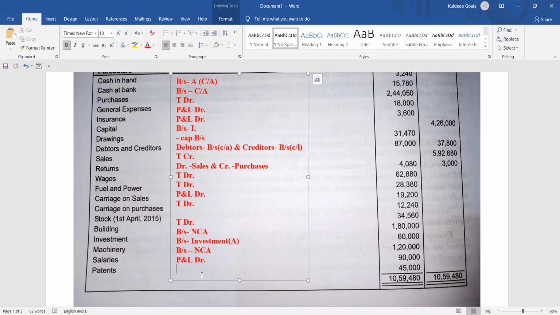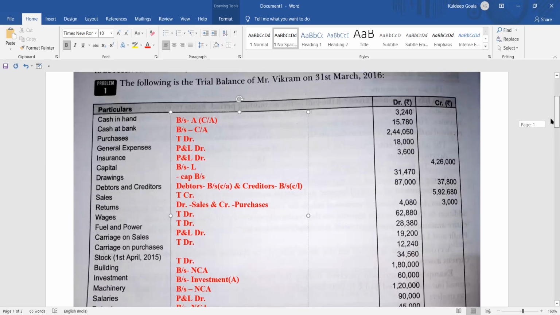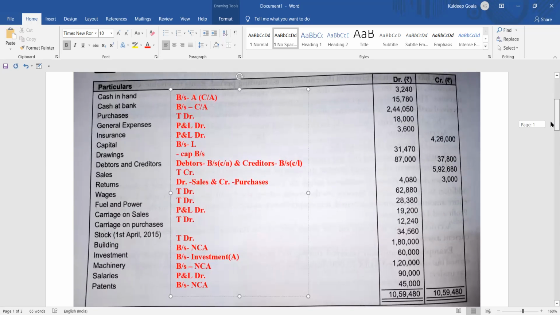Say he has sold me the patent for 10 years, so for those 10 years I can use it. After that I am not allowed to use this formula. After that, again, if I pay him, then only I can use it. If I use it without his permission, it will be illegal. So that type of investment which I'm purchasing is called a patent here. So patent is a non-current asset, a balance sheet item, and it will come as a balance sheet non-current asset. Okay, so this is the picture of the trial balance.